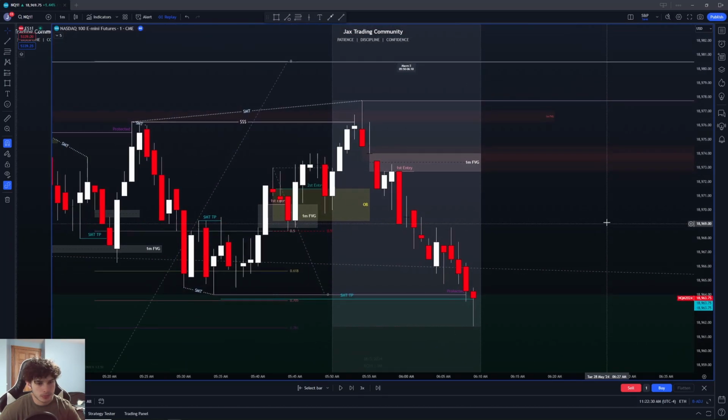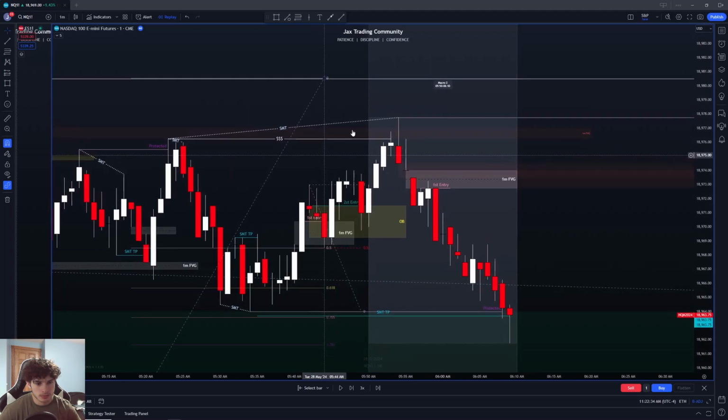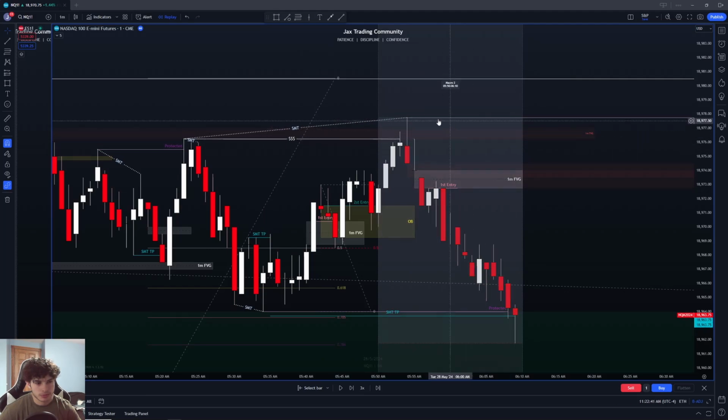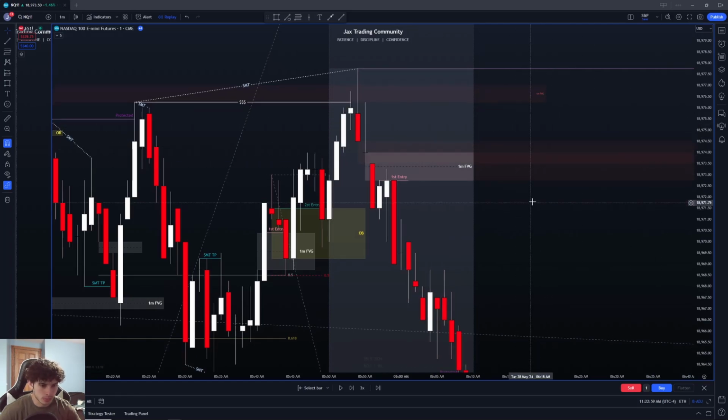But again, if you know where the draw of liquidity is, like for example, right here, we had a macro, we had this SMT, we had this 1 minute fair value gap. If we go down to here, just from this little move right here, I would expect us to reverse because we're also in a macro. We have all the things aligning for us to reverse. So I would not be worried about taking a first entry right here. It sort of depends on how probable the model is, whether I'd take a first entry or not.